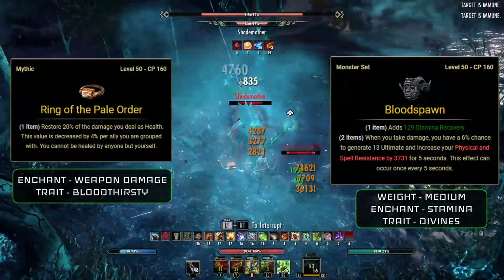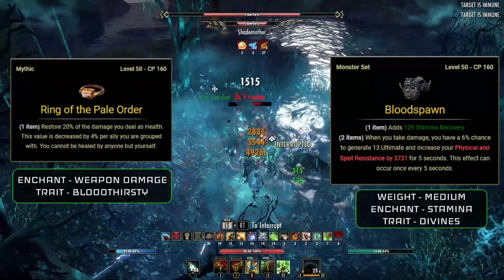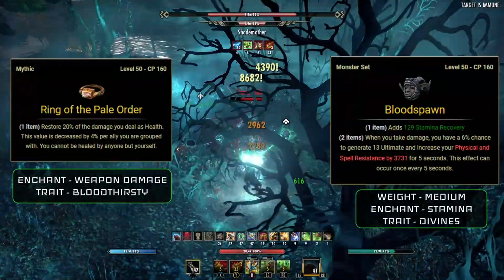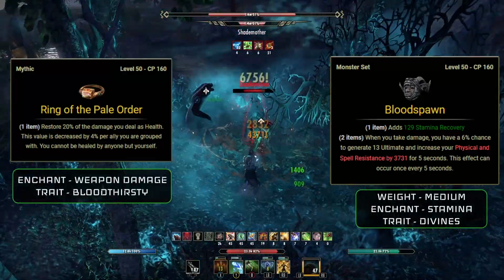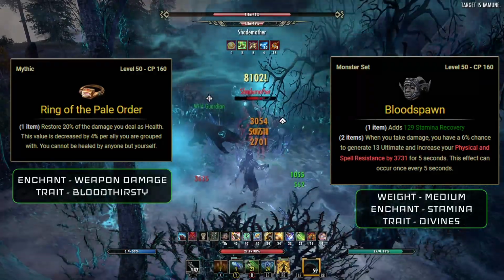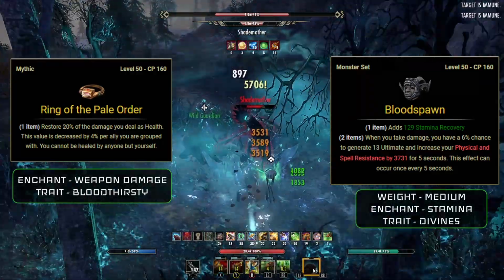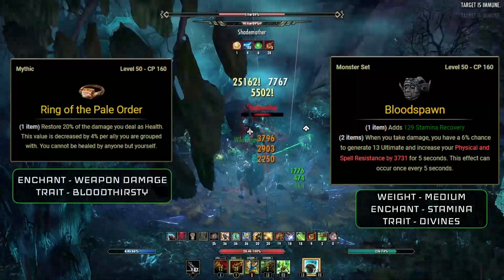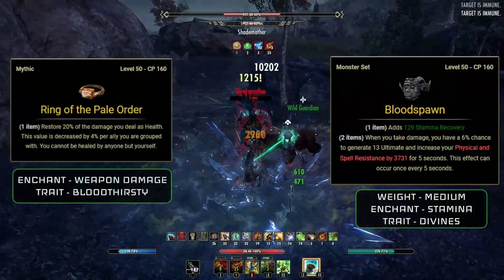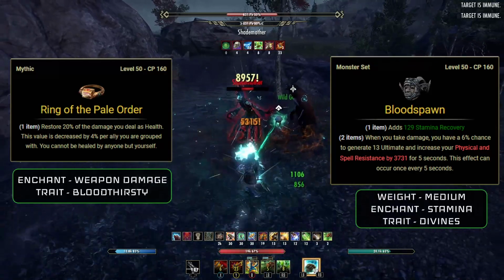This will only give us stamina recovery, but overall stamina recovery is what we want, so overall it doesn't matter which you use, just grab whatever's easiest for you. If you're not using a Ring of the Pale Order, and you have the extra free slot, you can just grab the helm and the shoulder for the Bloodspawn set, so we get the extra proc from it. That's going to give us some extra physical and spell penetration, so the build itself will still keep some beefiness.